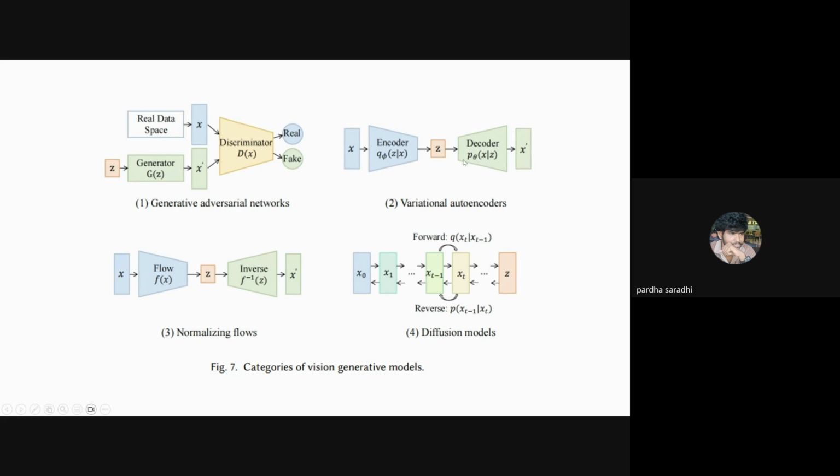Whenever you see p theta and q phi kind of thing, it's probabilistic in nature. So it's a probabilistic autoencoder. Probabilistic autoencoders are called variational autoencoders. So now we call them variational autoencoders, which use the probabilistic model to generate images by learning the underlying data distribution. So they are trying to learn the image distribution, and they are particularly useful for tasks like controlled generation, such as gen AI images.